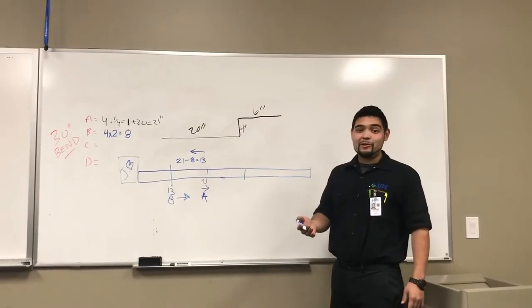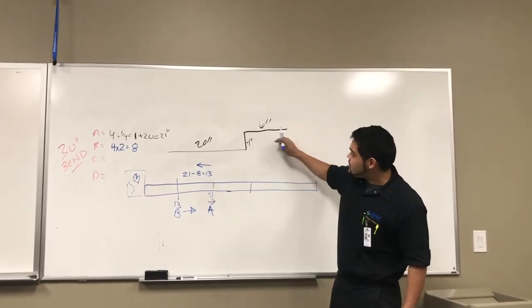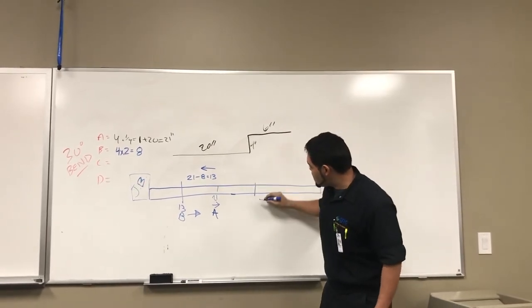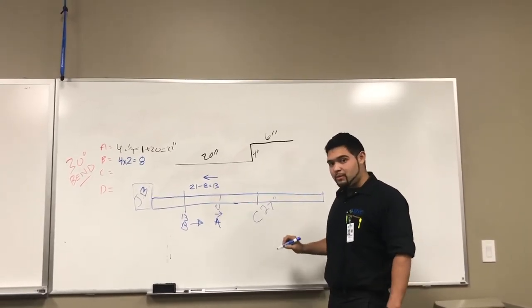All right, guys, now we're going to work on our C mark. With our C mark, we're going to go back and use A as a reference. We're going to move over 6 inches because our obstruction is 6 inches in length. So we're going to move it over 6 inches for our C mark, which is going to leave us at 27 inches. That's where our C mark is going to be.